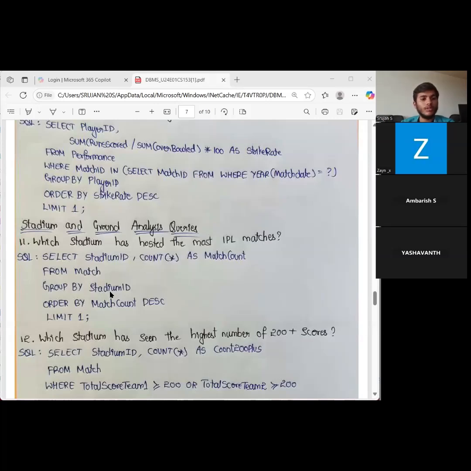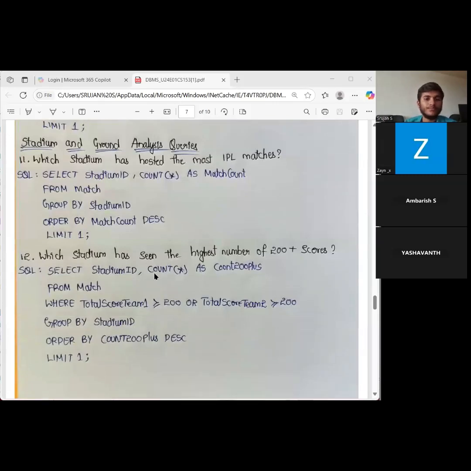So we group by stadium ID and order by match count, meaning stadium 1 and its number of matches, stadium 2 and its number of matches. We order by match count in descending order, meaning greater number, smaller number, and so on. We apply limit 1 to get the highest number of matches, that means the top one in the row.